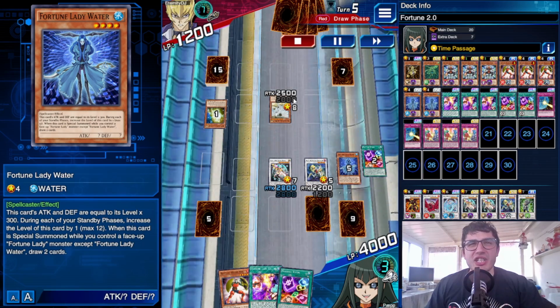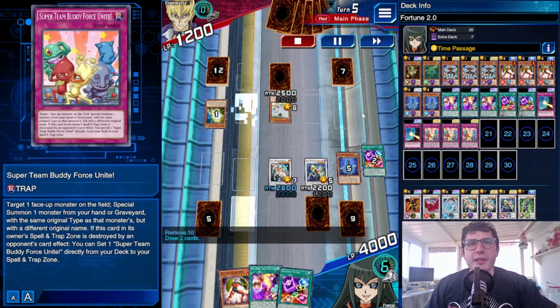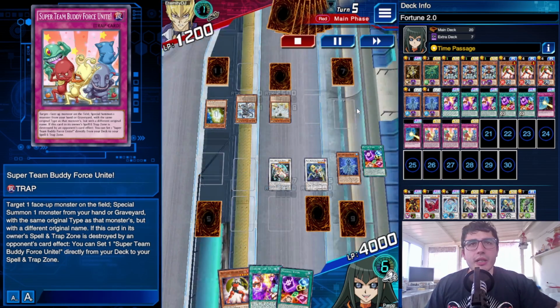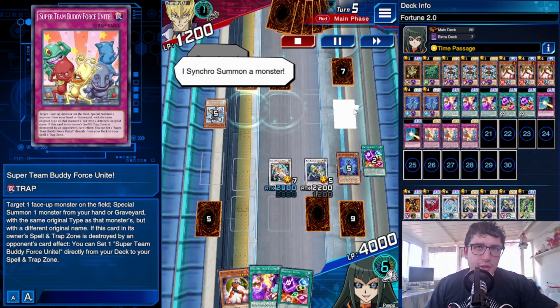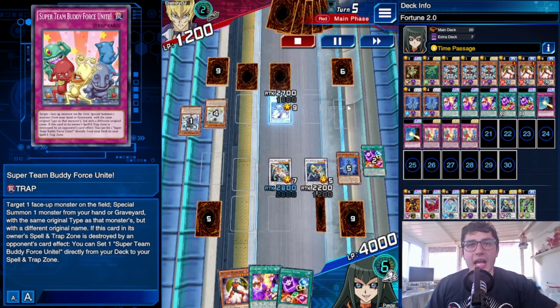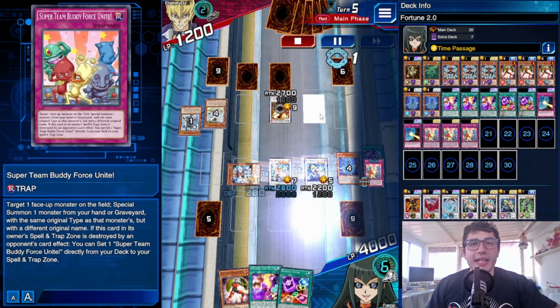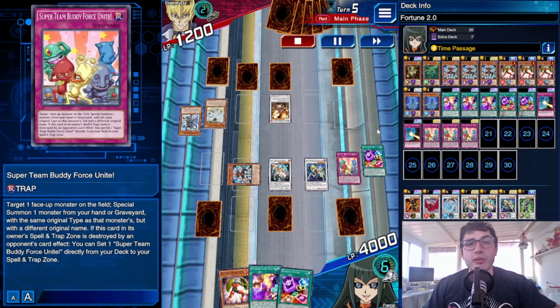It's pretty strange, and he decided to get rid of the Fortune Vision. I don't know why. So he summons the Sage with Eyes of Blue. You can go on adding the Stone, of course. Then Cards of Consonance, of course. Synchro Summon Vermilion Dragon Mech to get rid of the set card. I decided to chain it and summon the Fortune Lady Past, and then I get the effect of Super Body Team Force Unite to set another one from my deck.